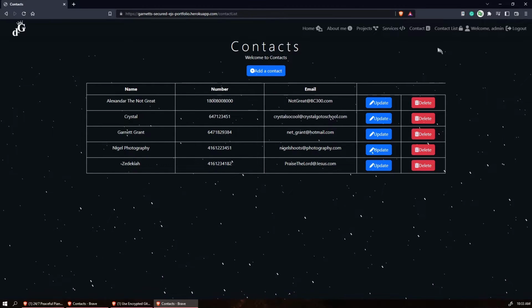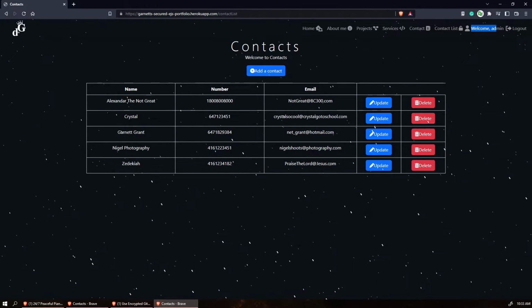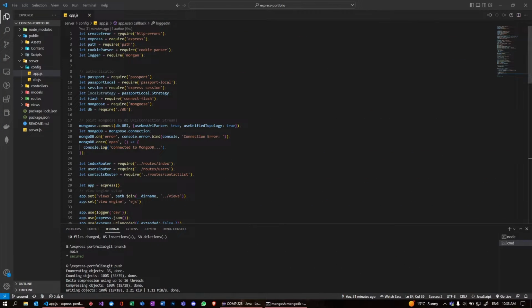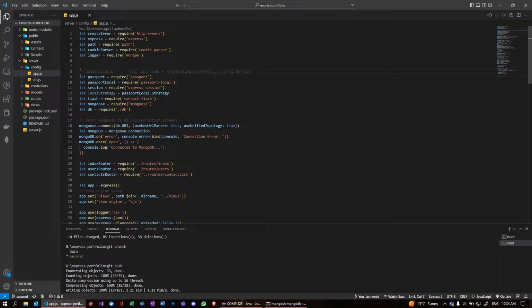And yes, this is my page. There's a welcome. And to show my app.js, so over here, of course, the regular imported modules, and then over here we have the authentication modules that are imported to make use of all the things that we're doing within the authentication application, importing passport, the passport local strategy, the session, express session to gauge the session to allow a user that's logged in to maneuver the website without losing their login status and even leave the website and come back if needs be.